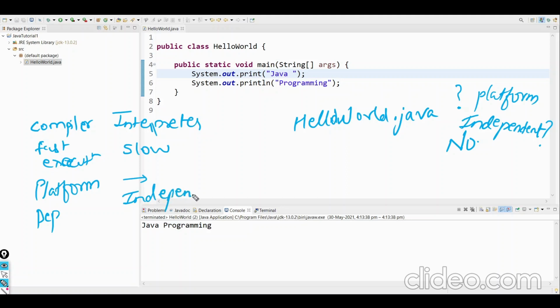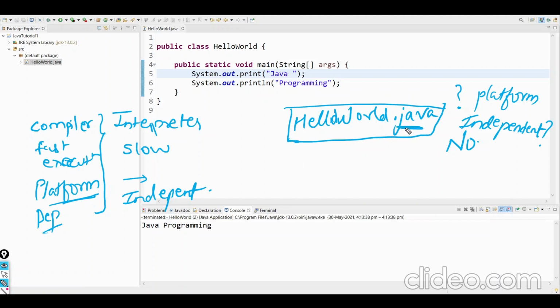So the code we wrote is in the HelloWorld.java file, right? The file name is HelloWorld.java. So this HelloWorld.java is not platform independent, okay?